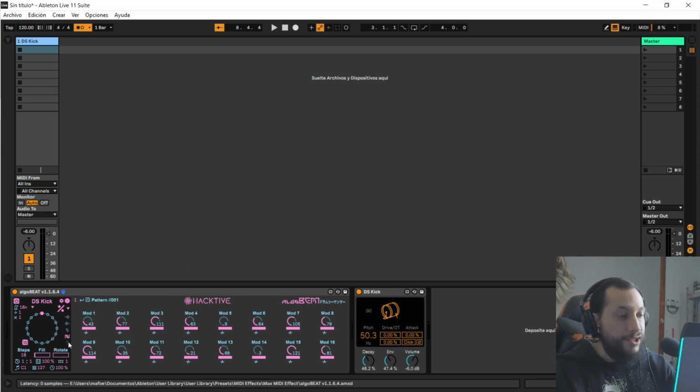Next, in this section right here, you can select the direction of the sequence. So you can go forward, backward, or both forward and backward. But once it gets into the last step, it will return.